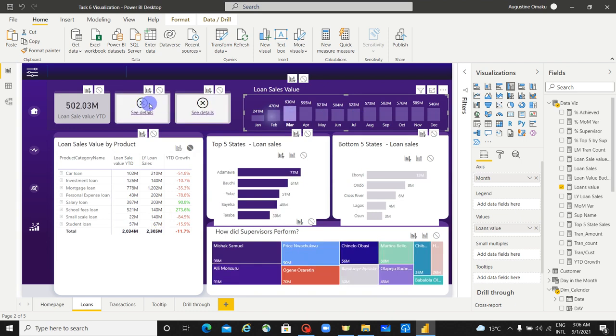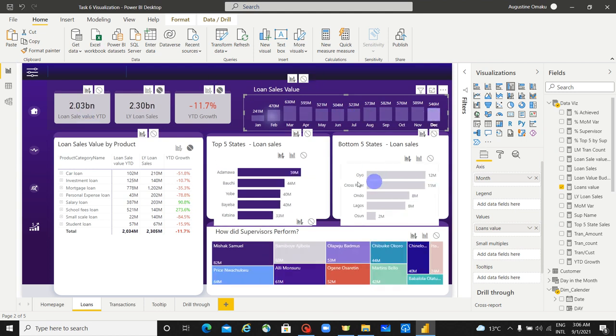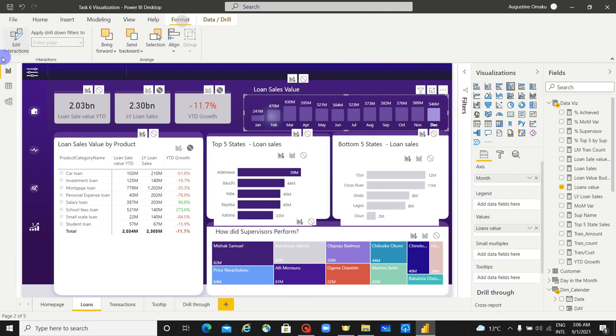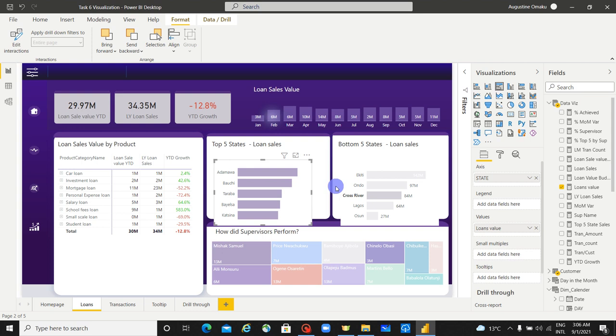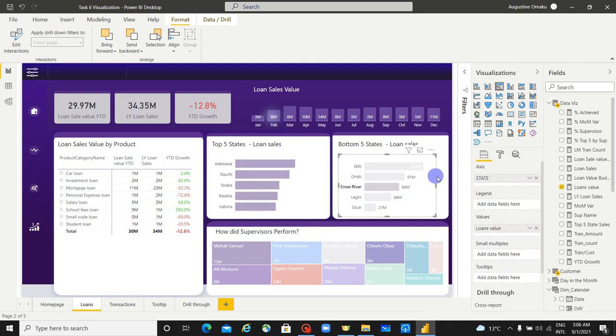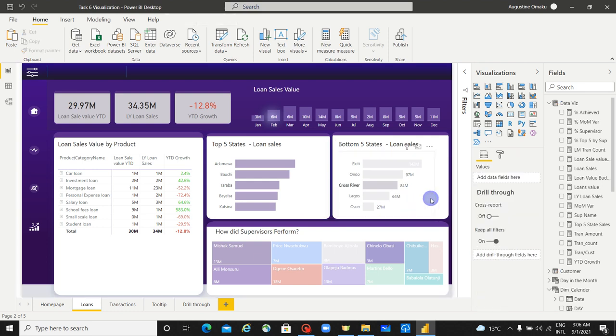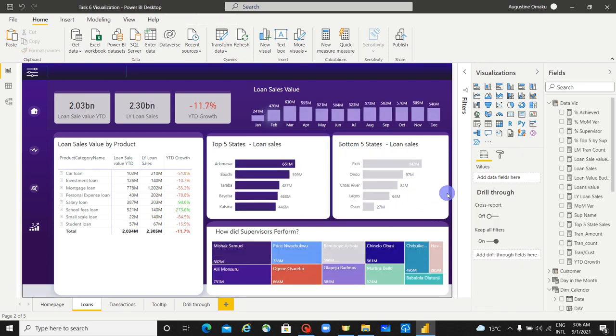These cards as well, since this is last year, I also have to turn them off, so that it won't bring unnecessary errors on your dashboard. You can see nothing happens again. When you are done, you come to Format and just click on this, so everything goes off. Let me bring these two charts back to their positions, just to make sure everything is aligned. Okay, so this is done here.